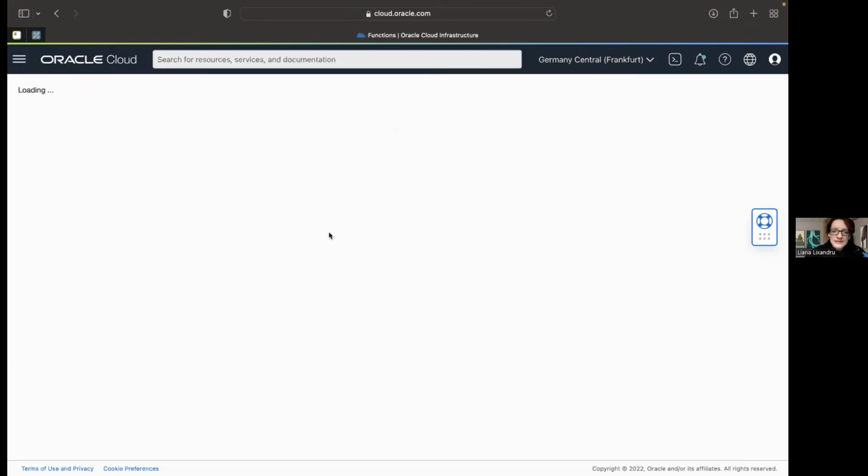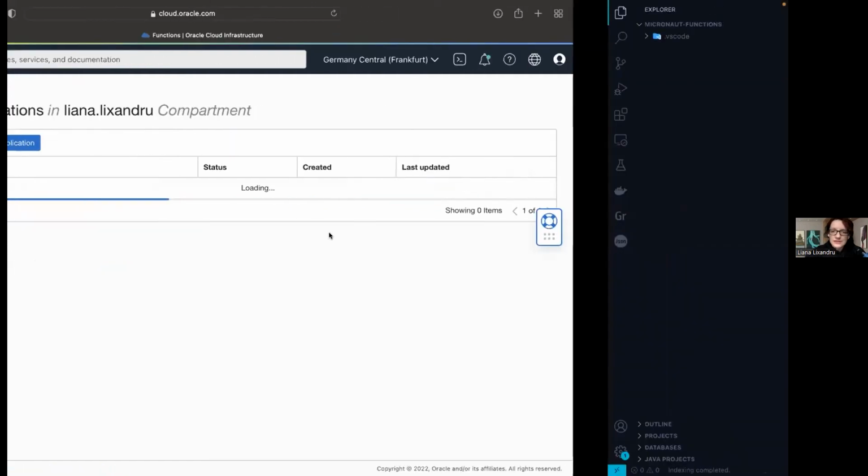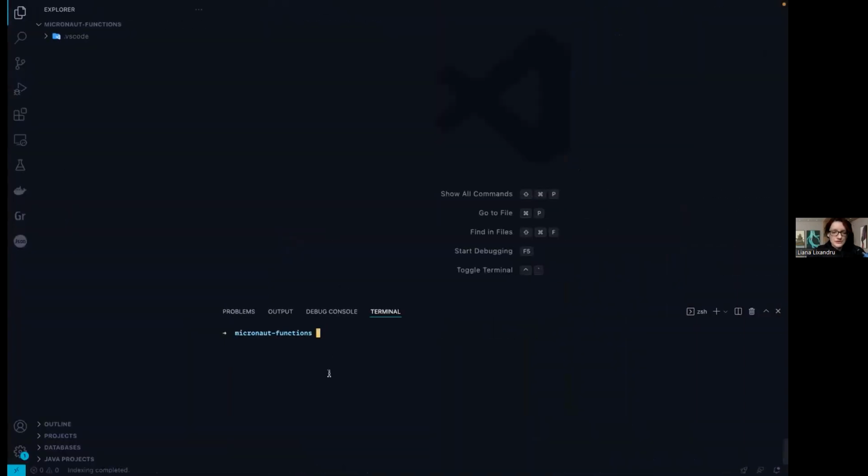And let's start creating our function in Micronaut. I'll move over to Visual Studio Code. Let's run mn. This is the command to create a default function, right? It's mn create-function-app. The features, as you can see, are GraalVM and Oracle function. If we don't plan on using the native image capabilities of GraalVM, we can just set the features to Oracle function.